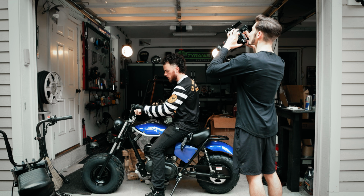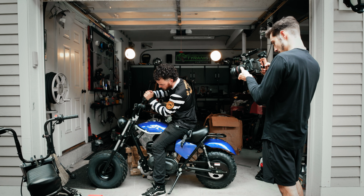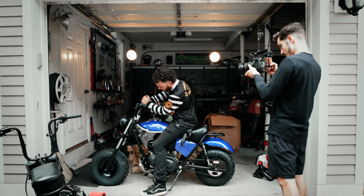You want to be careful that you work your way around on these, just like anything else you're tightening, because you can snap these cast hangers easier than you would think.